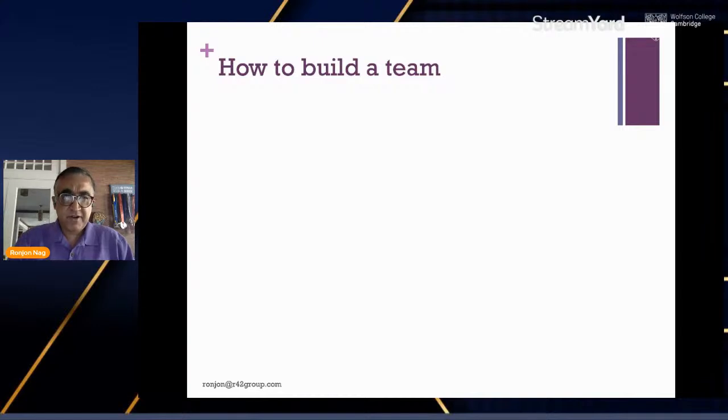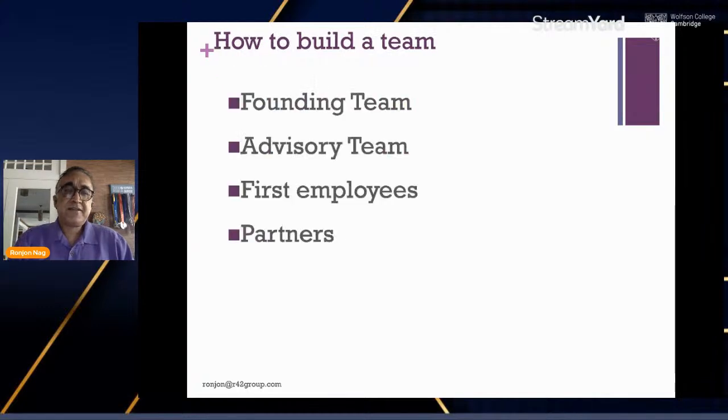So we'll review how to build a team, because many of you may need to add team members, or you might need to figure out how to fill in gaps in an existing team. You can think of the team not just as the team in the company actually building the product, but your extended team. These could be an advisory board. Often the founding team is a set of founders. There's often a distinction of when your first employee is a first employee versus when the first employee is a founder.